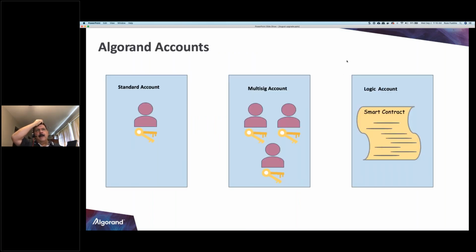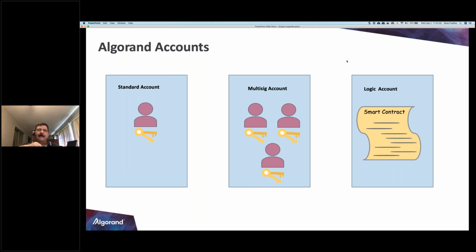And the Algorand accounts, let's start with this. So basically what you see here is a standard account, and notice there's 2 keys penciled in there. One of those is the secret key, and one of those is the public key. And then you have a multi-sig account where you have basically a threshold. So say you got 3 in this picture here in the middle, 2 of them are going to be required to sign off on any transaction. So it's kind of analogous to going to a bank and getting 2 signatures on a check in order to be able to cash that particular check.